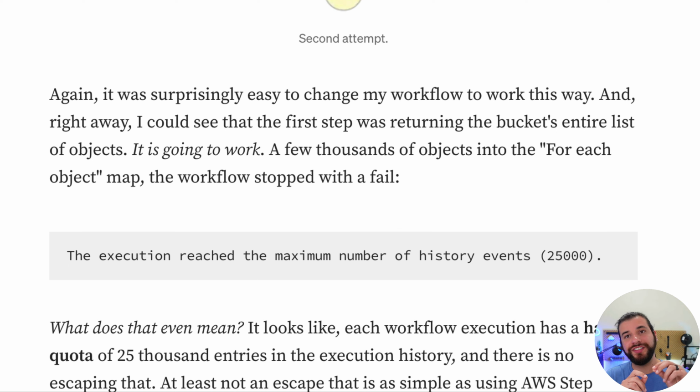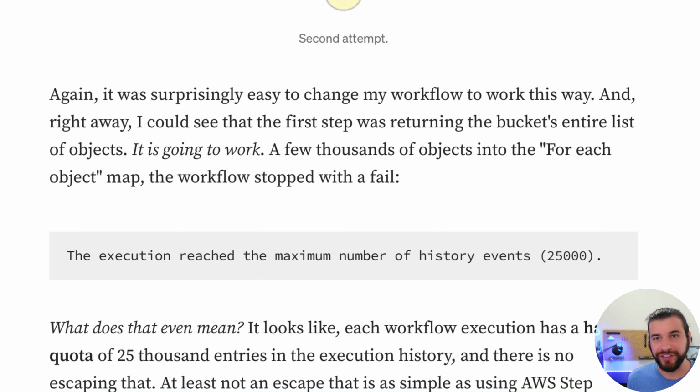So whenever you're executing a workflow, a step function, on that execution, it cannot generate more than 25,000 events, right? And that's a known limitation that I didn't know about. And hopefully now, if you didn't know, now you do, and you're not going to run into this problem.